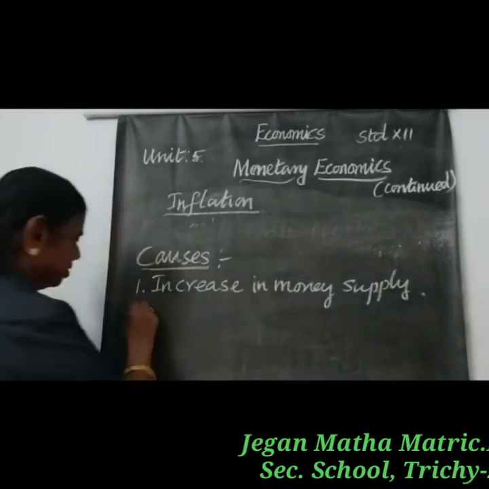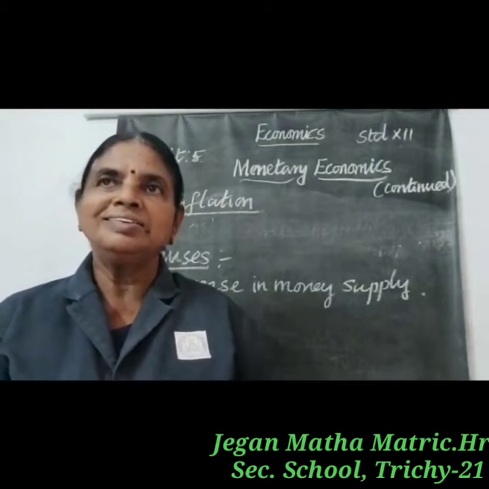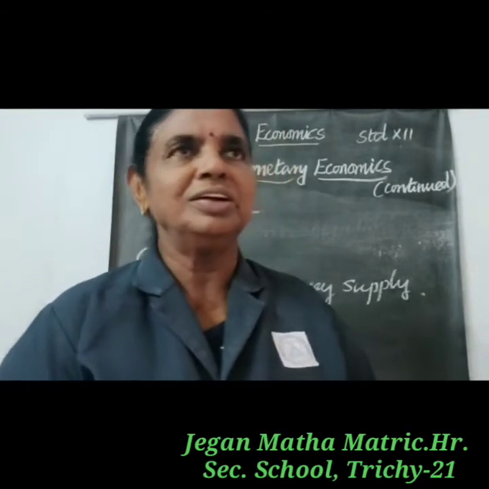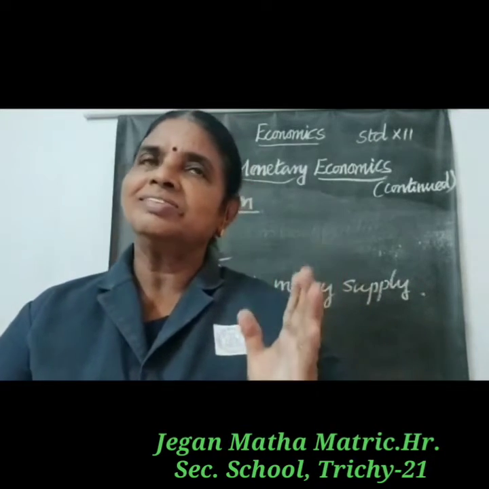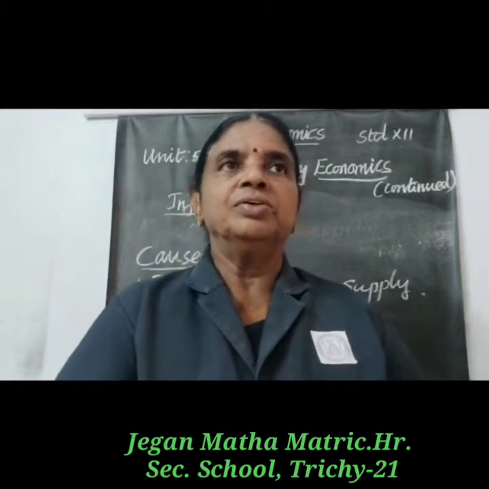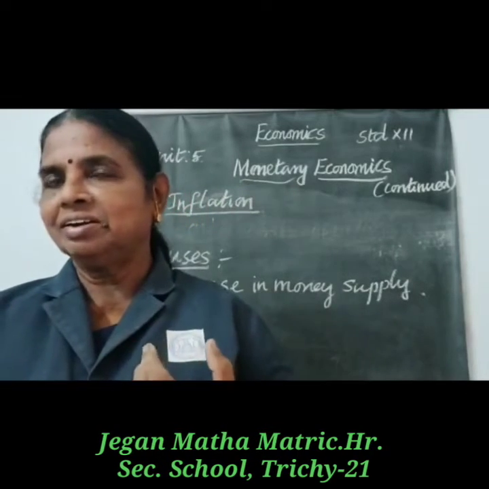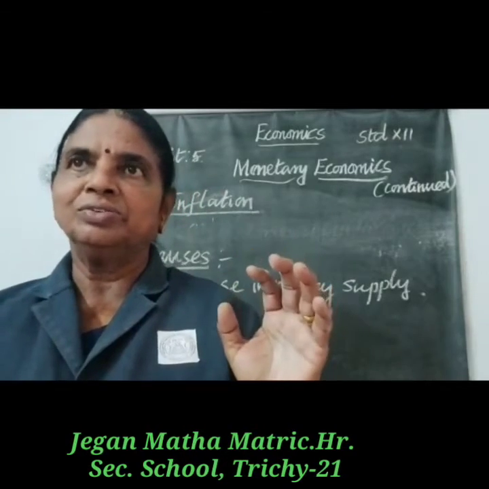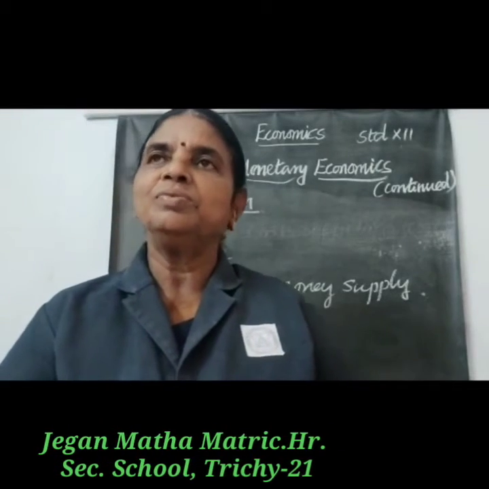And the second point, you can think of another very important one, that is the increase in disposable income. An increase in disposable income automatically increases the demand for goods and services. When there is a demand for goods and services, there will be a rise in national income. A rise in national income results in a rise in prices too. Rise in national income or reduction in taxes or reduction in the savings of the people.